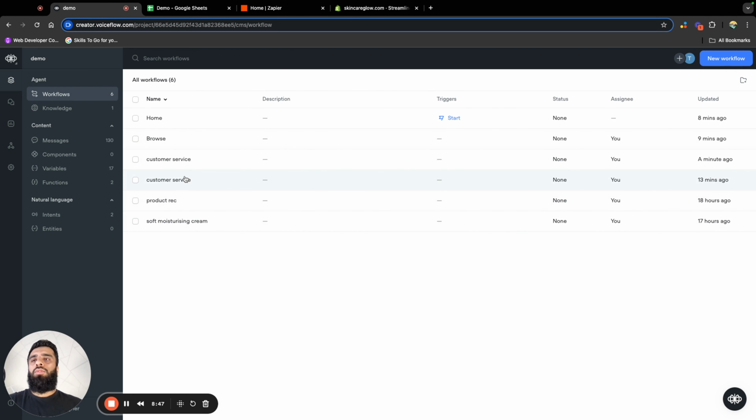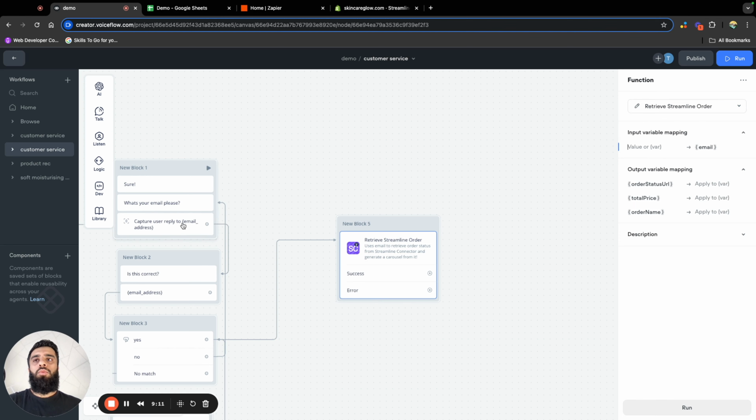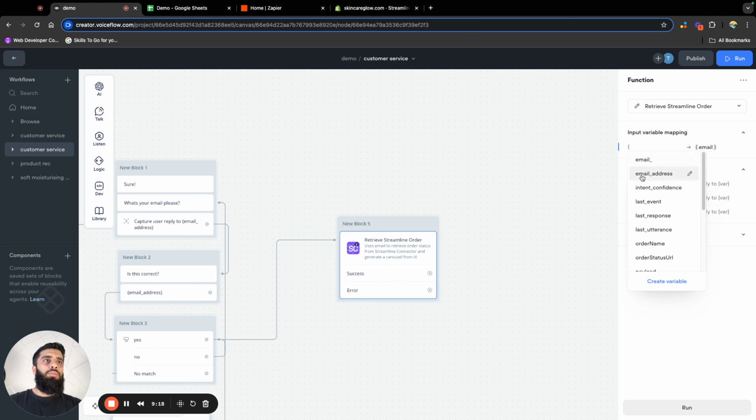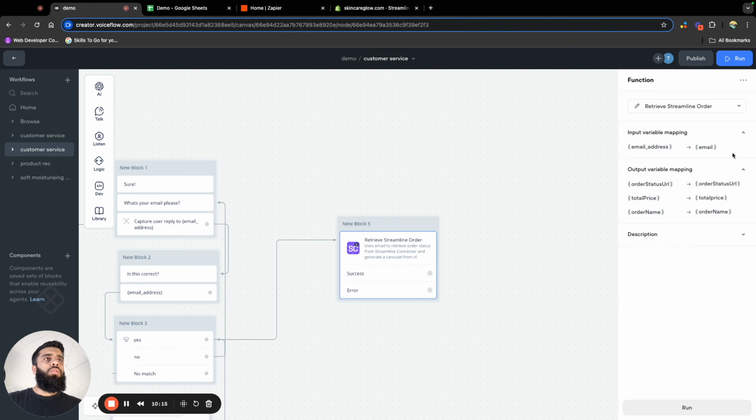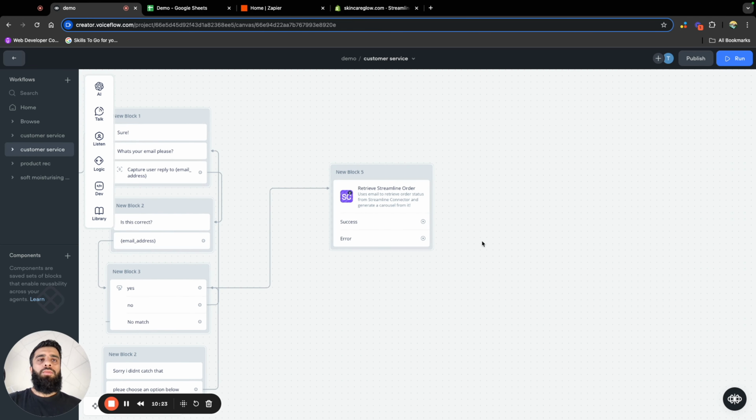Once you've done that, we're going to input the variables. For this variable at the top, whichever variable we used over here in the capture step to save the email address, we're going to type into here. So open curly brackets, email address. For these 3 variables here, we want to create the exact same variable over here and paste it into here. Yours should look something like that. If you're struggling with how to create the new variables, you can refer back to the timestamp down below where we covered it earlier in the video.